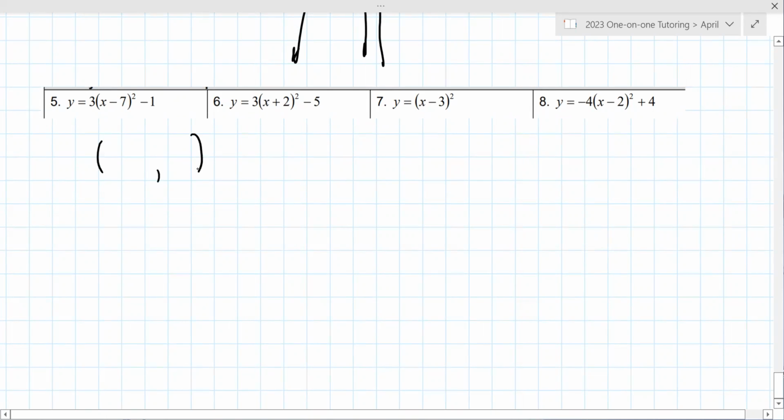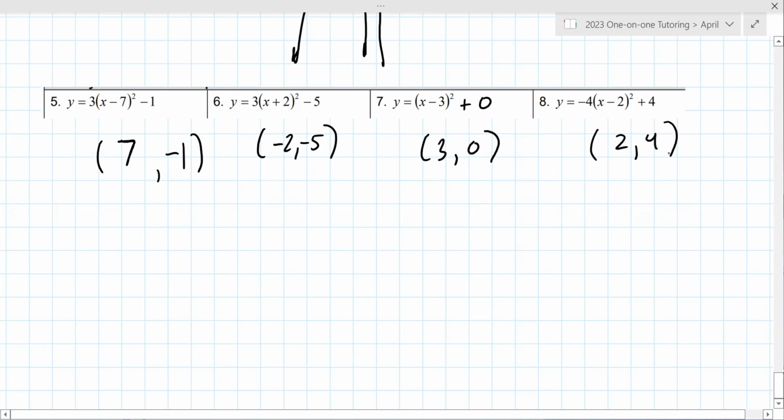Okay. -1, -7. So this one is 7, -1. Oh, okay. I see. Good spot. All right, so I'm going to give you the next one here, -2, -5. I'll give you the next one here. It's 3, 0. And the last one here is 2, 4. I want you to look at those and somehow make up in your mind how you're going to remember those. And I'm going to look for some more problems to give you. You got it? Yeah, I think so.